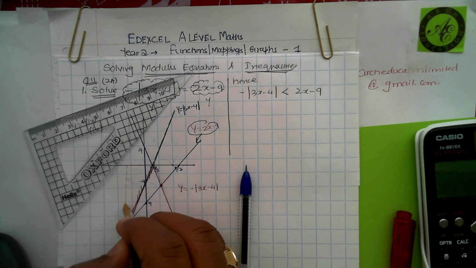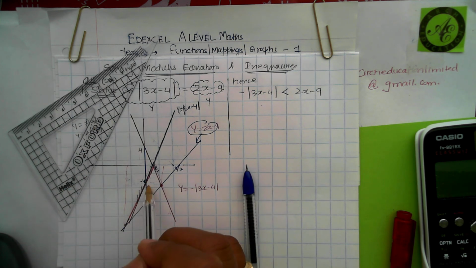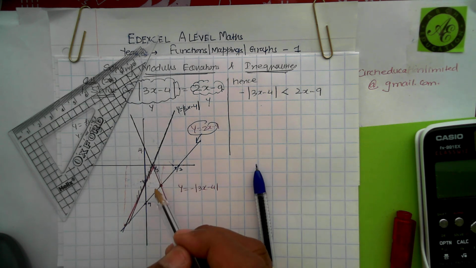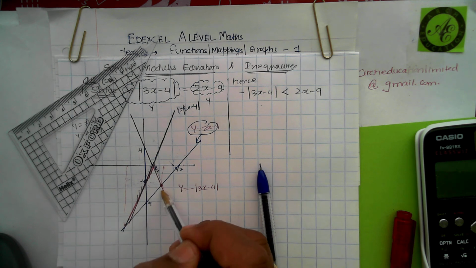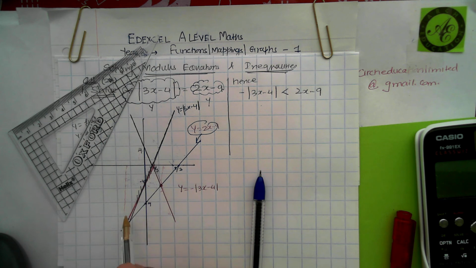So these should be the two answers of this equation, and if you're plotting the graphs properly, then you can read the answers. If you're just sketching it, then we're going to be using the algebraic method to work that out. So I will teach you how we find these 2 points now.